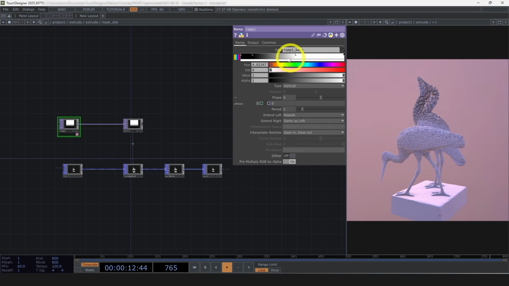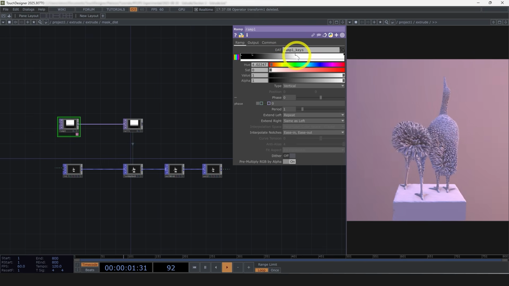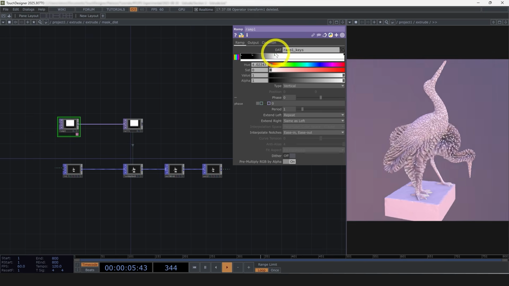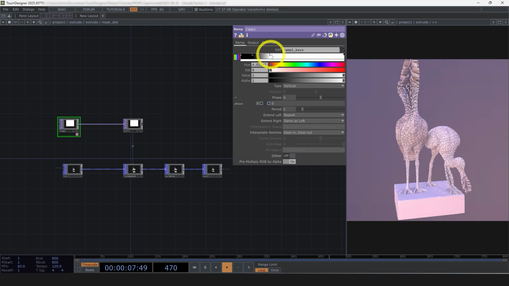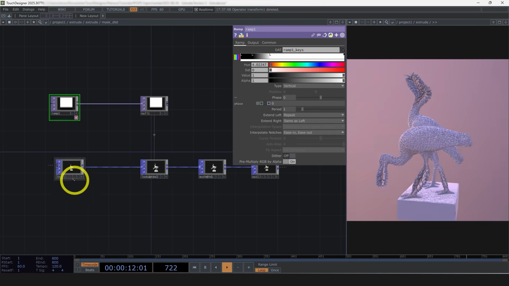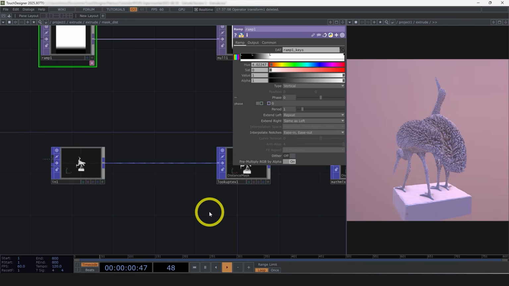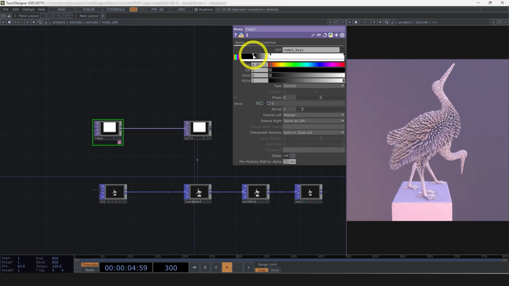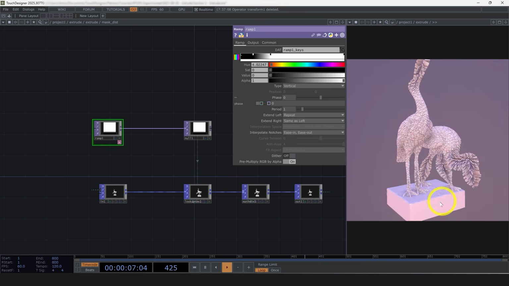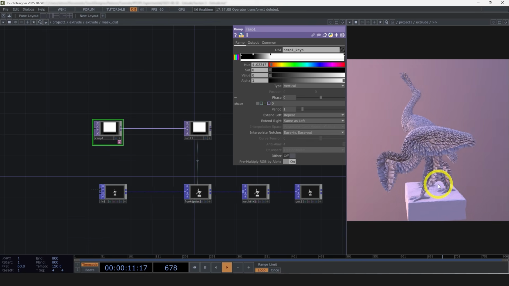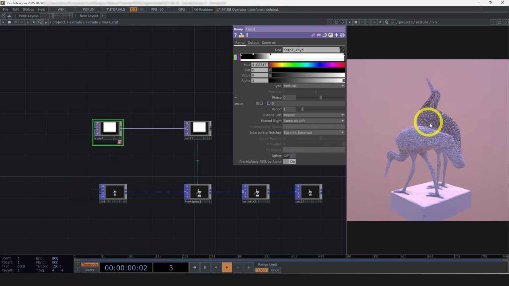The more you pull these stops out, I could make it so the feet are affected less, or the head, or things like that. This might have to be different if you have a different idea in mind; however you think about sculpting that mask really depends on the specifics of your model and the effect you're after. But this is what I wanted, where the base isn't affected by my ramping extrusion effect.